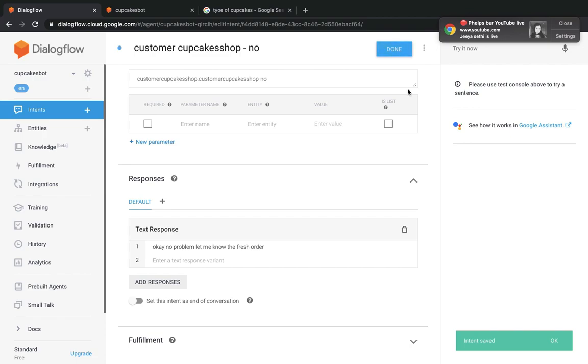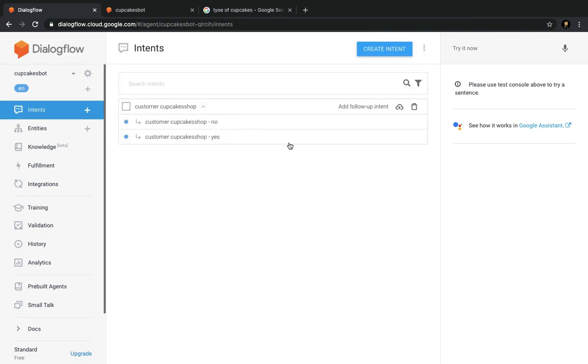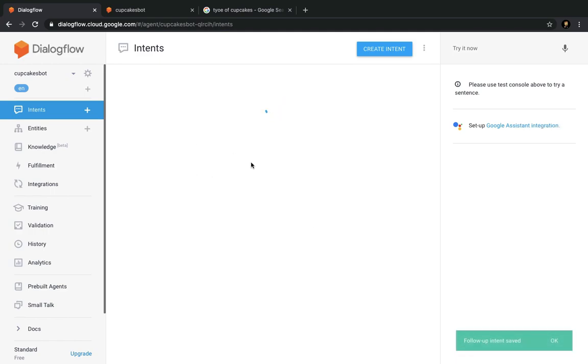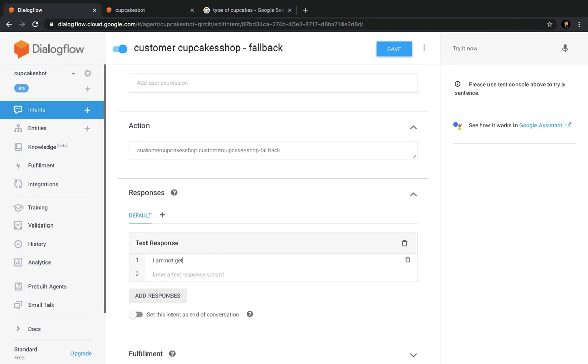Now let's say when you're chatting to the chatbot, if you say something irrelevant that is not related to the chatbot, that should be a fallback intent. It means the chatbot should say you are providing something irrelevant to the topic. Let's go to fallback and we'll tell you what fallback is and how you understand it.